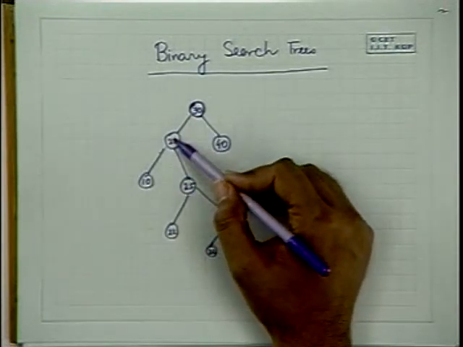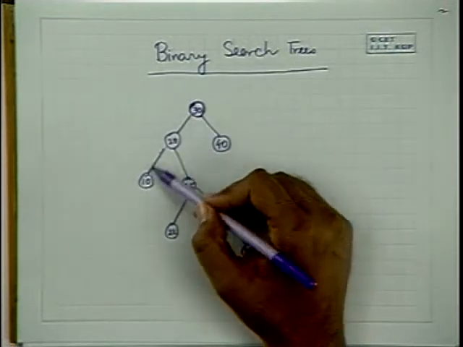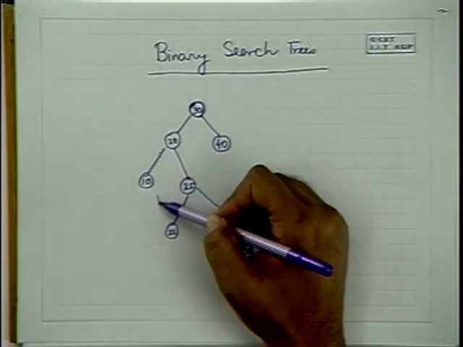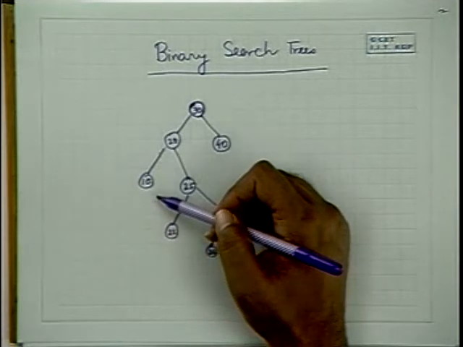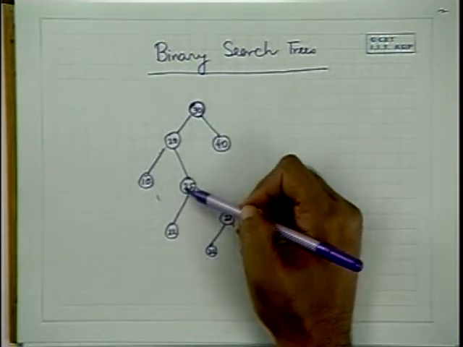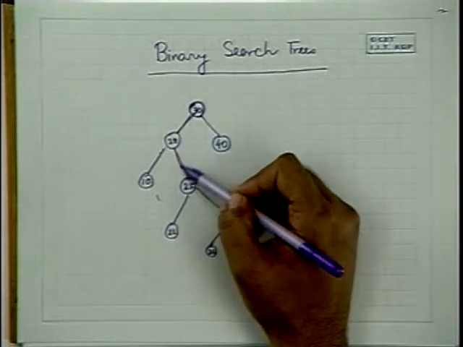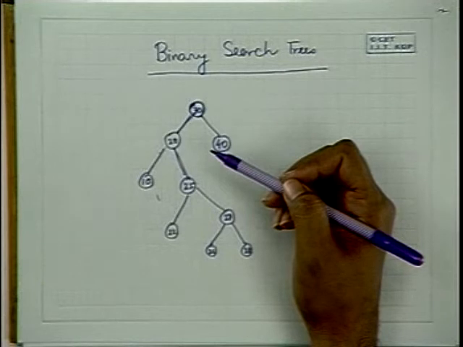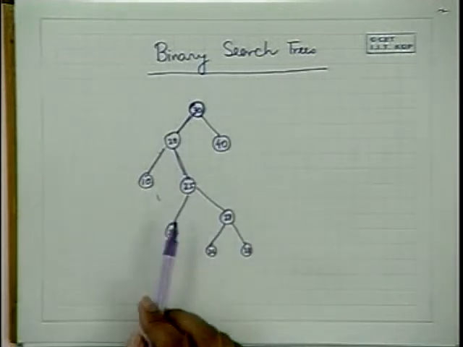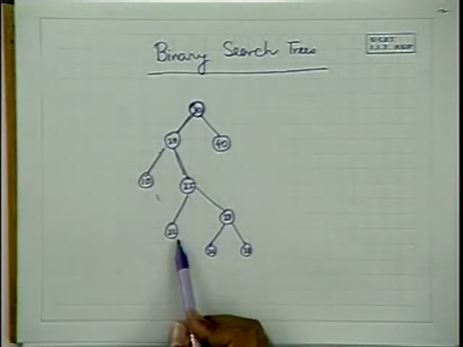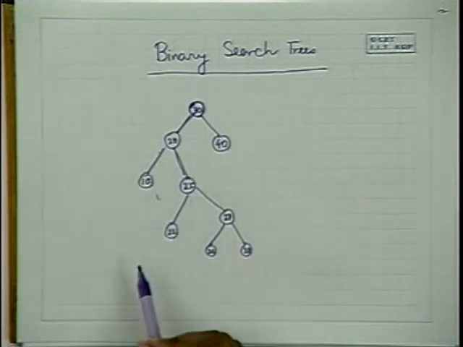We only search in the left part. You take this path; 15 is less than 20, take this path, which is 10. 15 is greater than 10 but there is no right child of 10, so that means 15 is not present. In case you are trying to find 25, you will take this path, come to 25 and declare 25 is there. So the way we have kept this binary search tree facilitates this search efficiently.